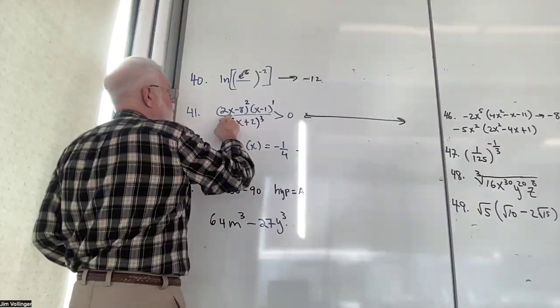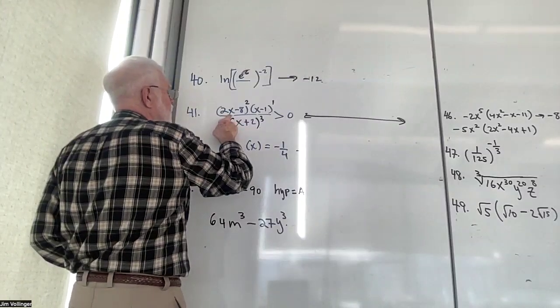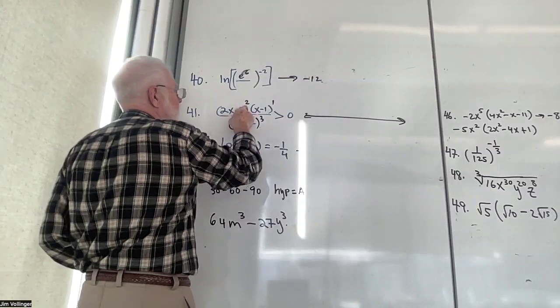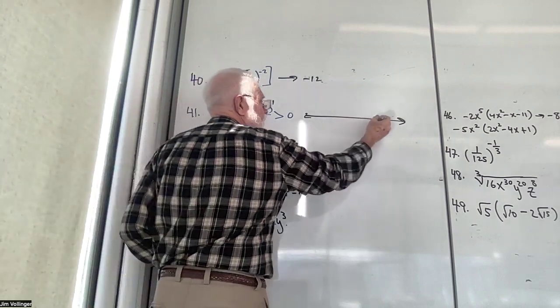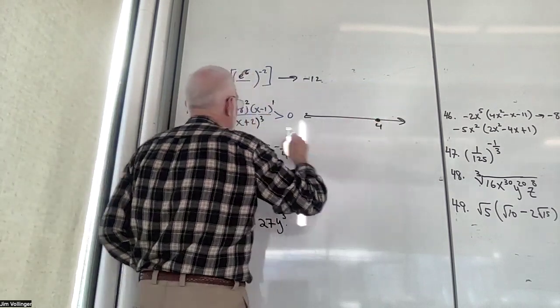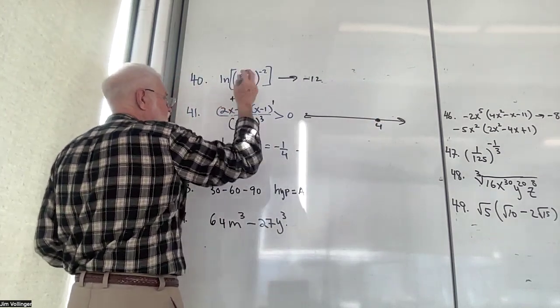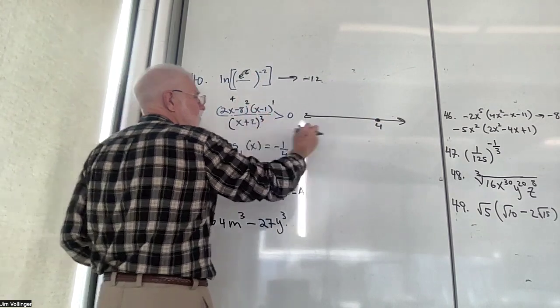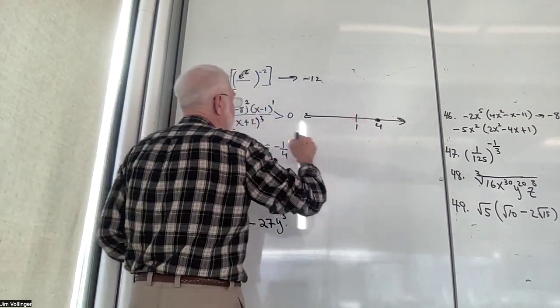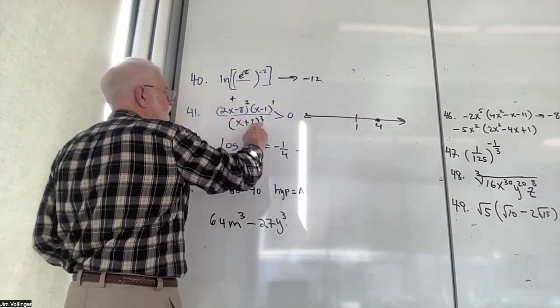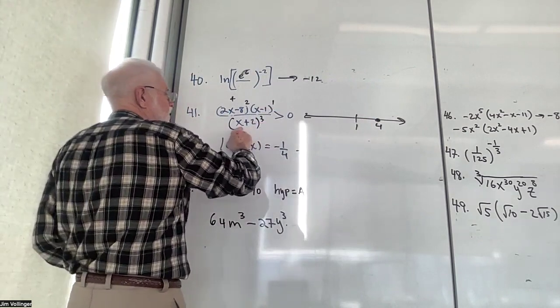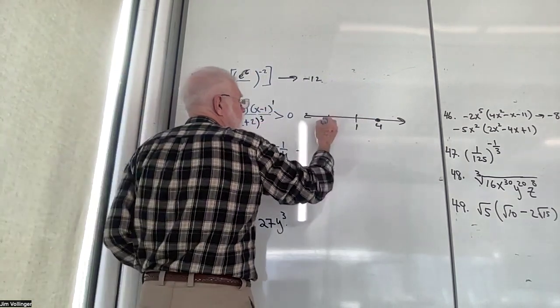Well, 4 is a root, x-intercept, and it's to the second power, so therefore add 4. I'm not going to get a sign change. It doesn't matter if I put a 3 or a 5 in here. Squaring it makes it positive. No sign change. Going to get a sign change at 1. That's a linear factor. I wrote the 1 in there. This is odd as well, so sign change at -2.